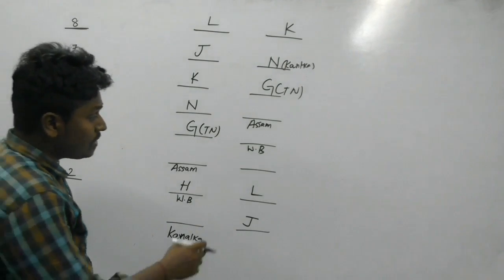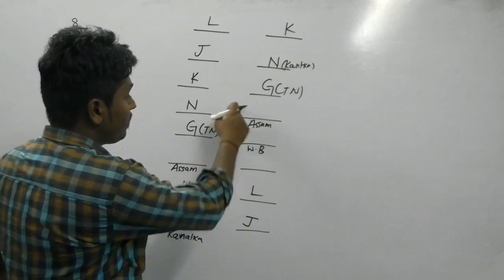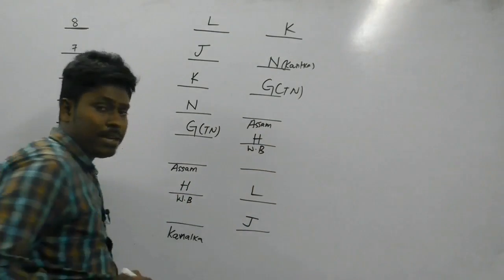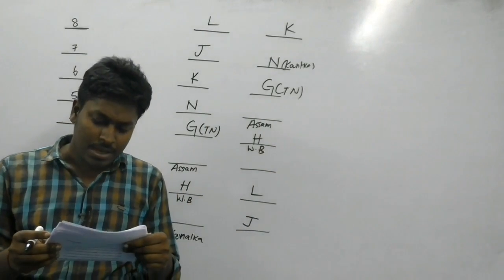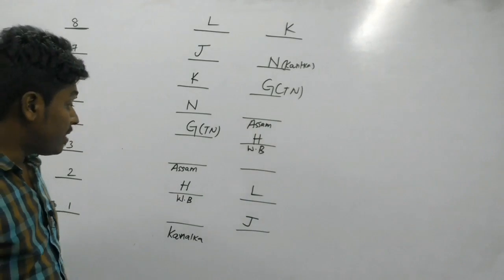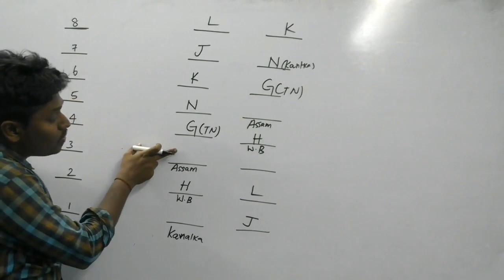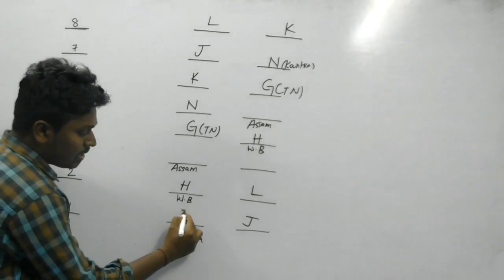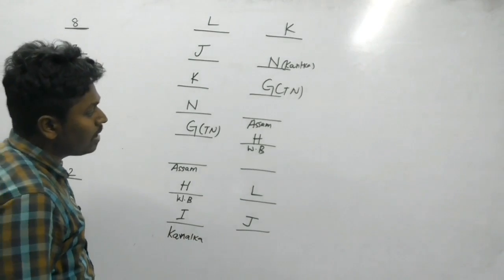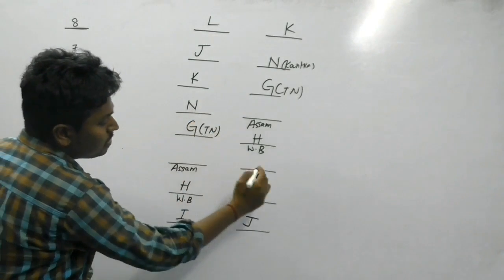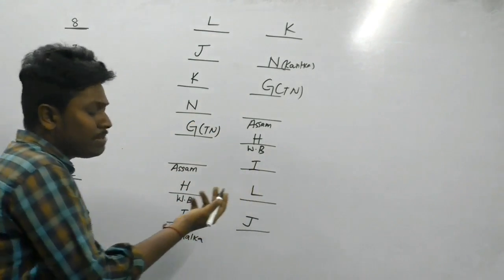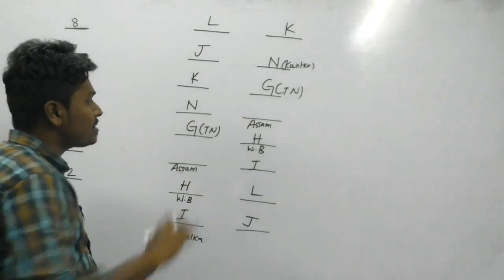Okay. We can go for this statement, which is 3 and 4 and 5. So the only possible chance is that H should come here. Why? Because H is on an even floor. I does not belong to Assam, right? So if I does not belong to Assam in this condition, definitely Karnataka should be Assam. We can go for it. I should not be Assam. So definitely I should come here. There is no possible chance. Why? Because they have said that Assam is not I.